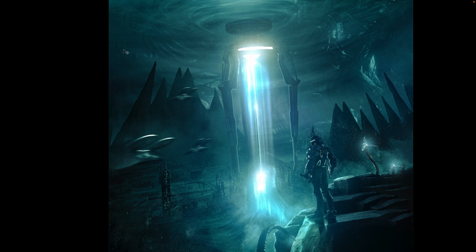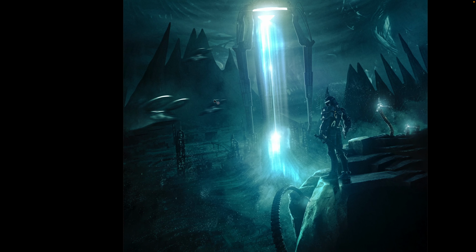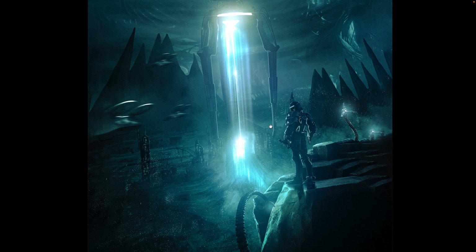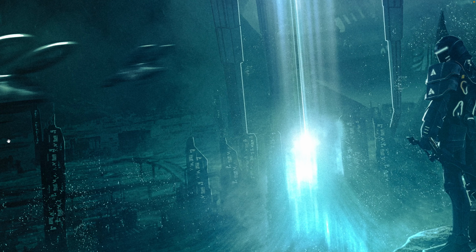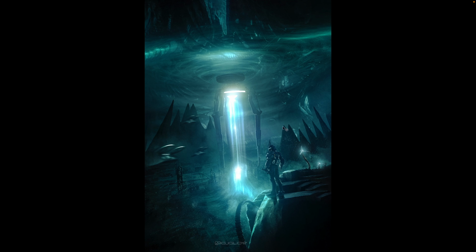I love the sky and all these things that are going on there, and these, I don't know, spaceships, some flying saucers that are going here and there. I love the overall mood, the basically monochromatic look of this photo, and it's like on some kind of alien planet, or it's basically on Earth, but some future Earth, and it's terraforming it to look like an alien planet. Whatever, it's really cool. Again, you can see the author of this artwork here in the corner of the screen. Check out his Instagram account too.